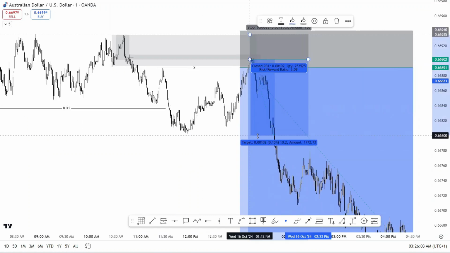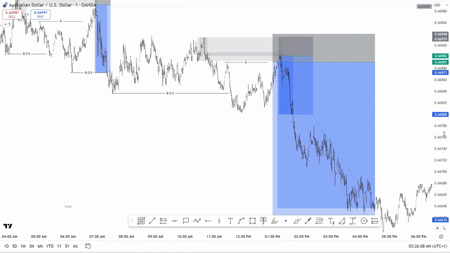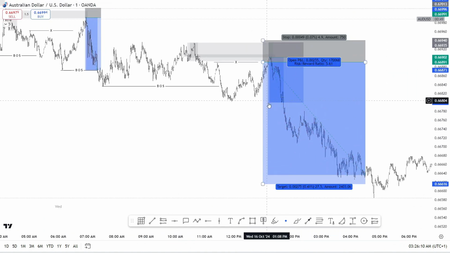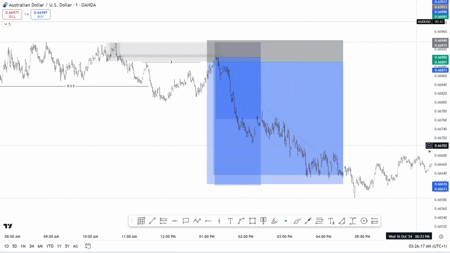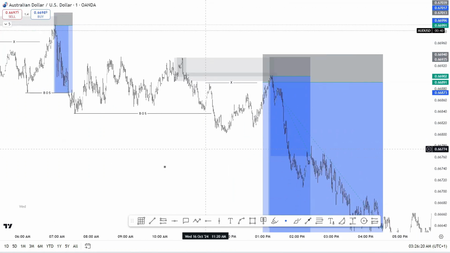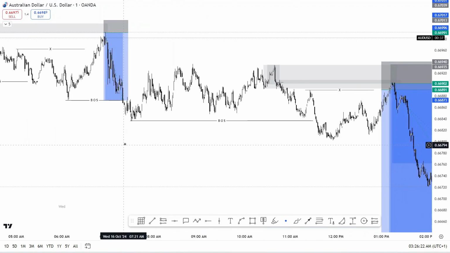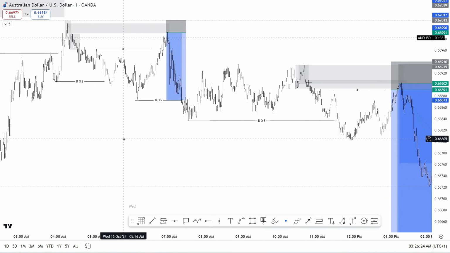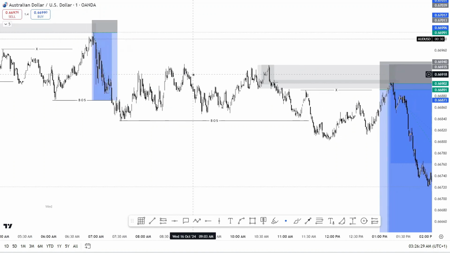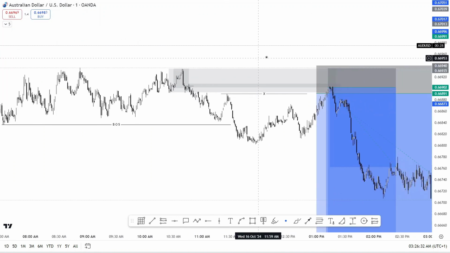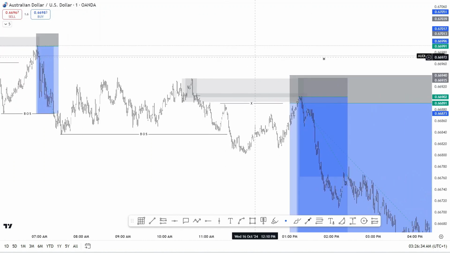And of course, big partials here. This is 1 to 3 for me. 1 to 3, I'm good with 1 to 3. Then our 5 minute zone, this is our 5 minute zone. This is 1 to 8. Of course not, I don't chase a 1 to 8 ratio. 1 to 3 is enough for me. With 1 to 3, you can make a lot of money. For example, yesterday I passed a prop challenge with just 1 to 3 trades. It's quite simple. I do this over and over again.